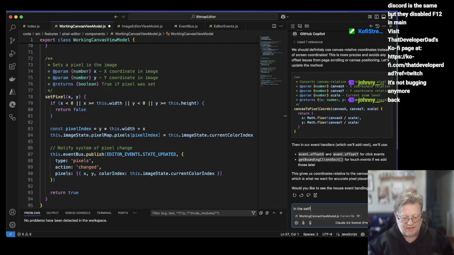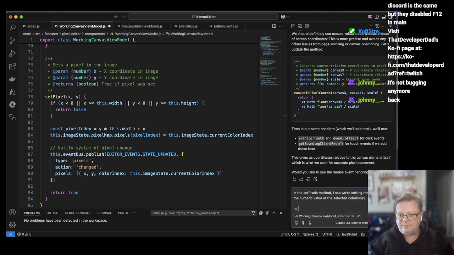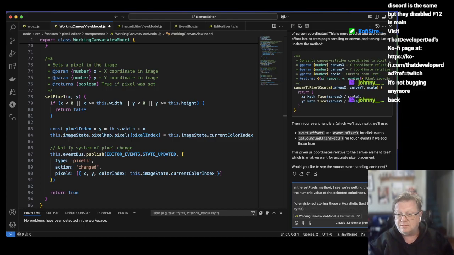In the set pixels method, I see we're setting the pixel to the numeric value of the selected color index. I'd envisioned storing those as hex digits just to save bytes.